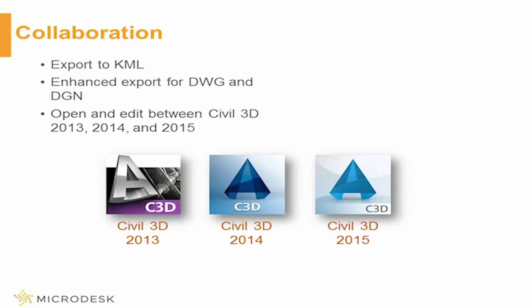So what that means is we can open and edit Civil 3D 2015 drawings back in 2013 or 2014 drawings. Civil infrastructure projects are typically large and can span multiple years of being planned and designed. So having consistency with prior versions expands our options when collaborating, and it also lessens the impact of deploying a newer release. That's very, very helpful within 2015.